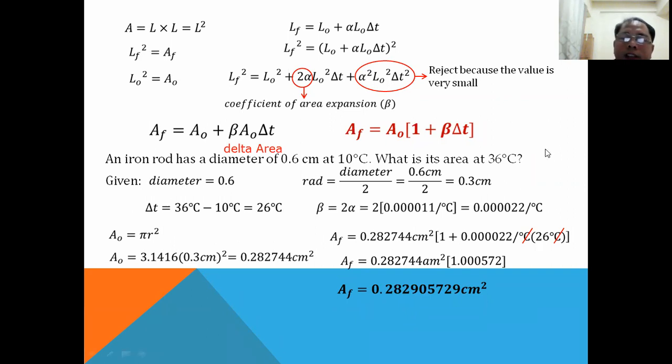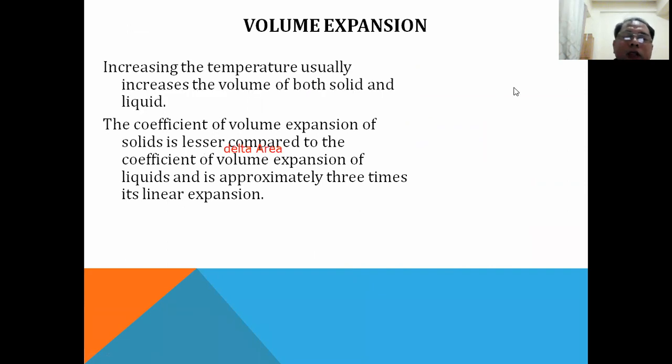Now in some liquids, the volume can also change, so volume can increase or decrease when you heat them up. That's why we also notice that some liquids spill over our container when we boil water, for example. So why is it that when it is hot, it starts to get out of the container?